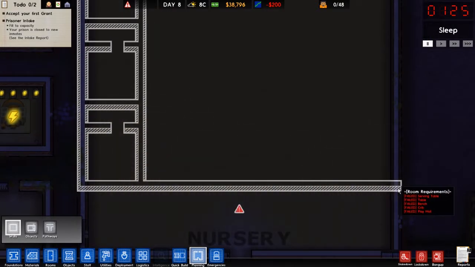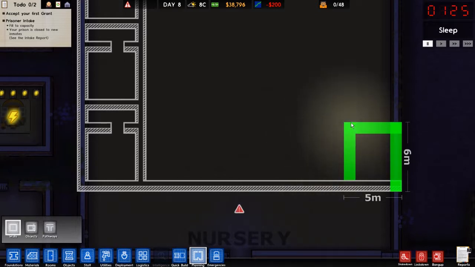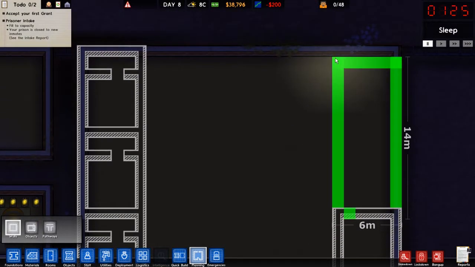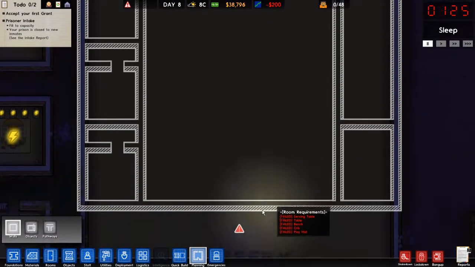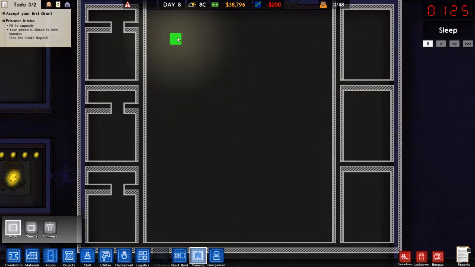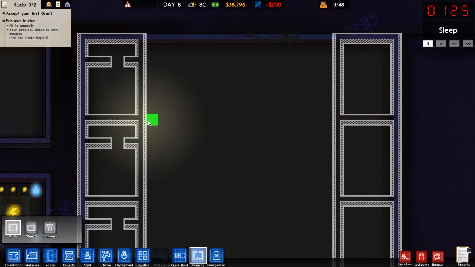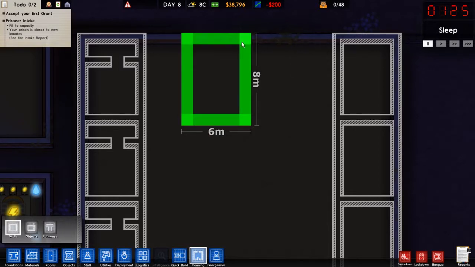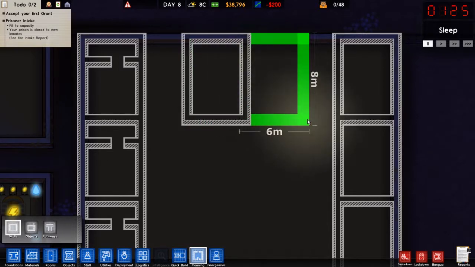Now, if I do 8x6 on this side, let's find out what the center will be like. It's a big room. Eight by 6, and if I do 8x6 on this side, it's 2.